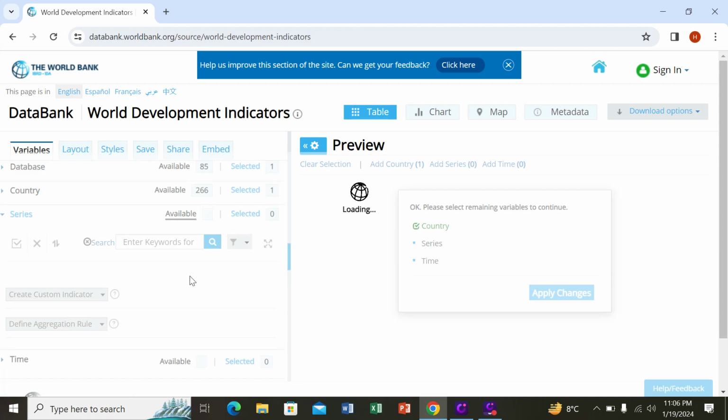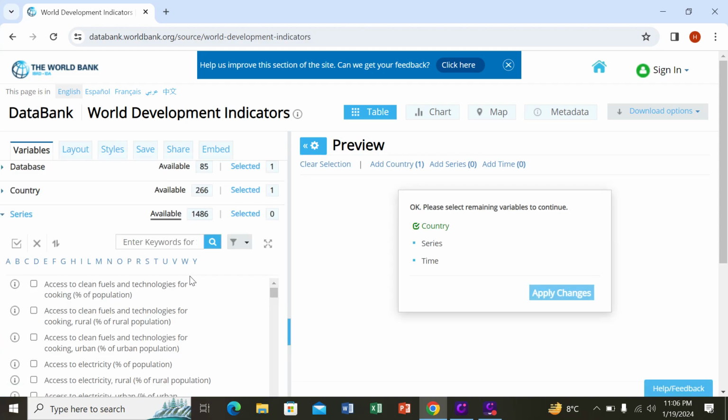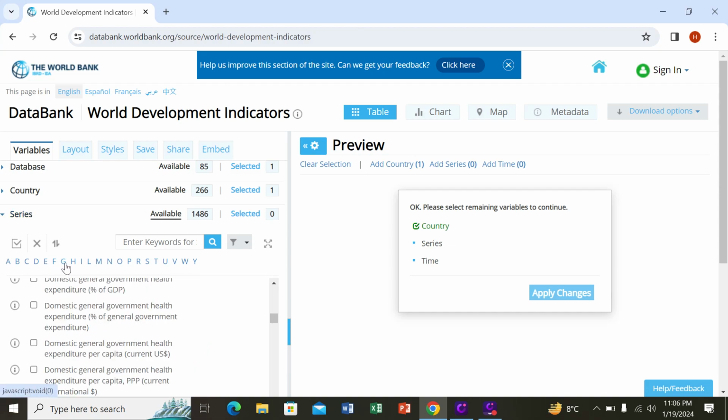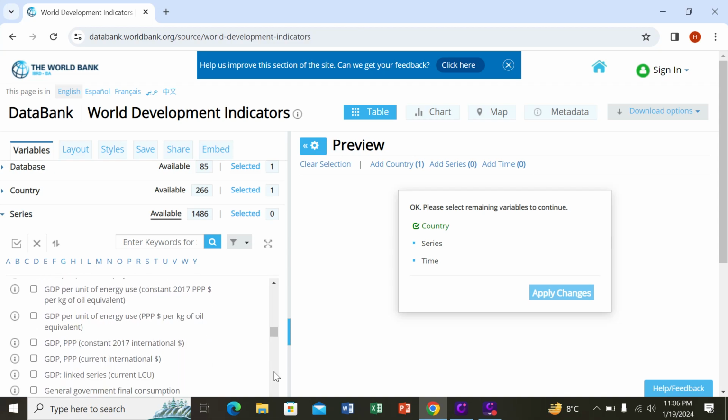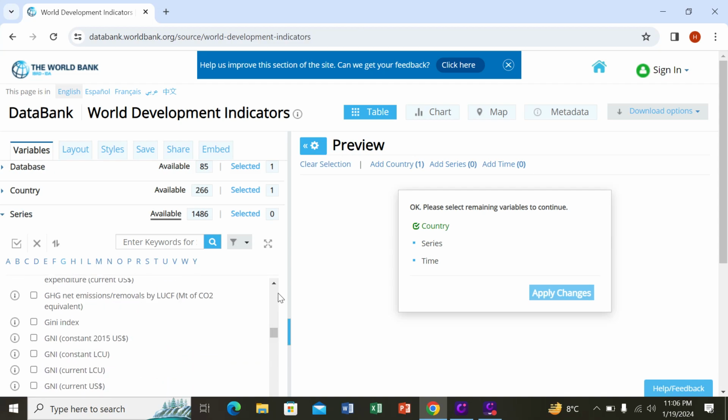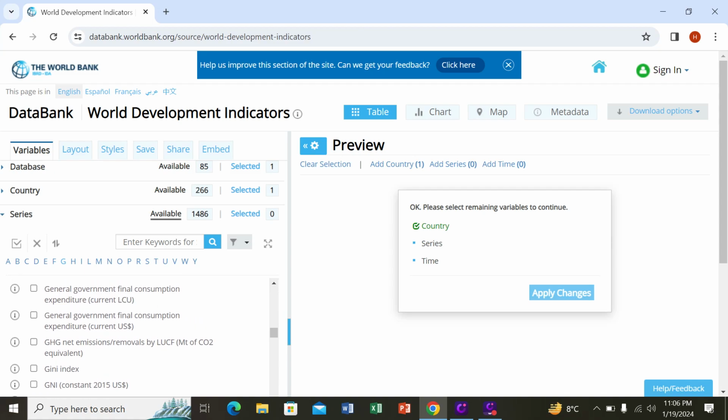Country is selected, and let's say consumption is a function of income. In this case, consumption is normally government final consumption expenditure. The full name is government final consumption expenditure, current US dollar. Select it. Consumption depends upon many things like income, interest rate, and inflation, but we are going to keep our data simple.